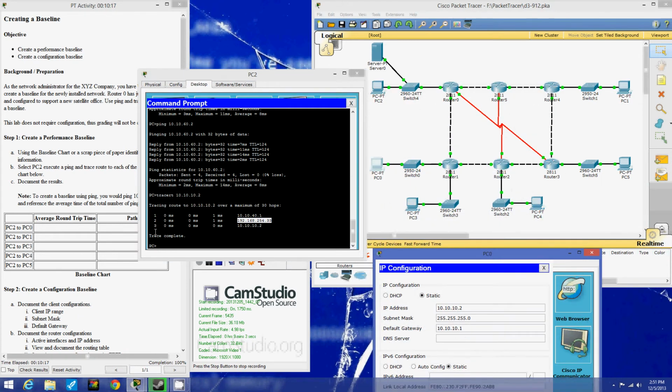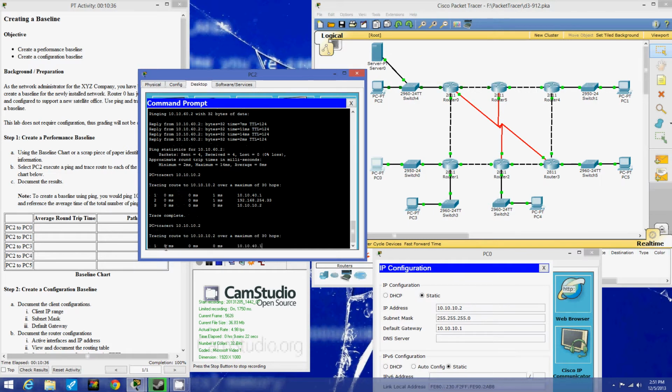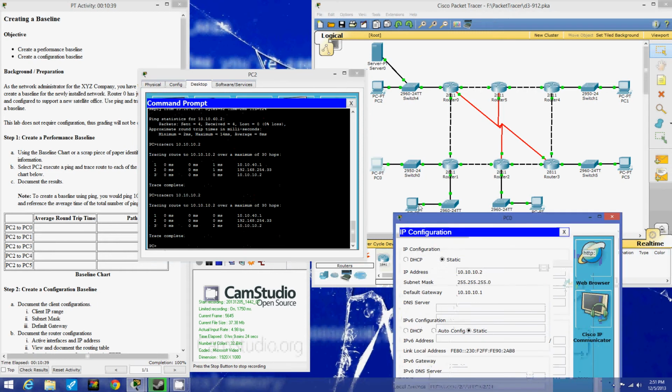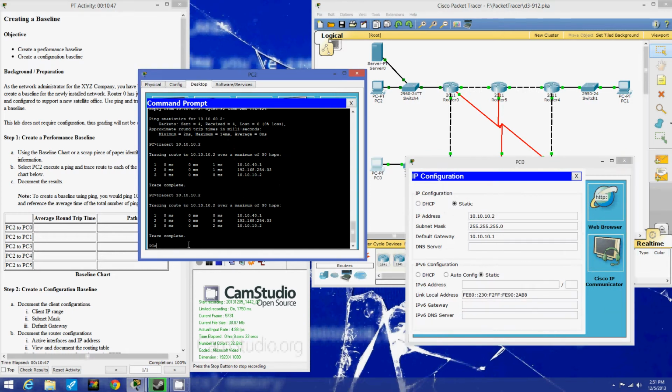See, we're going from PC2 to PC0. And then 2 milliseconds to get out of there. Alright. There's that one. Did it twice just to see.